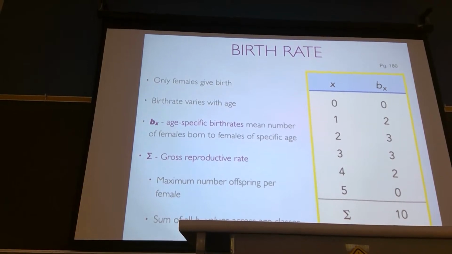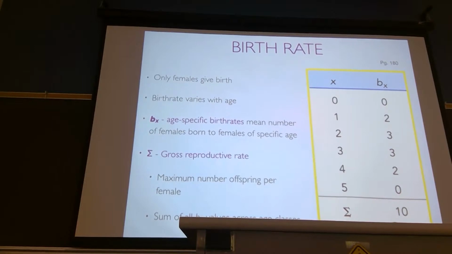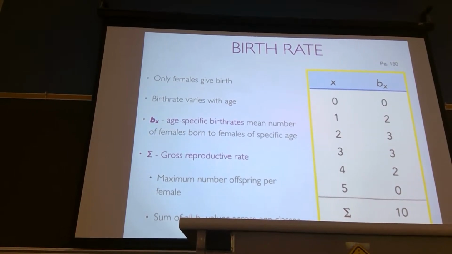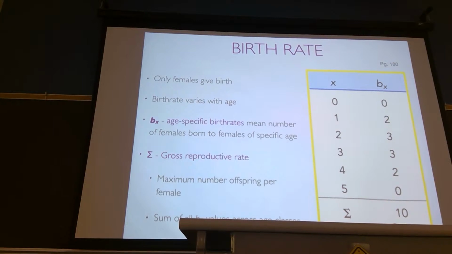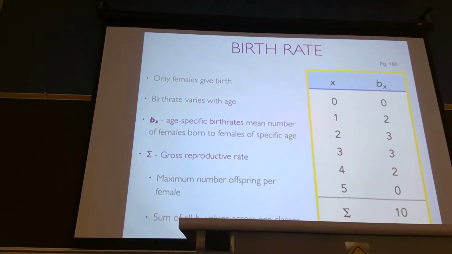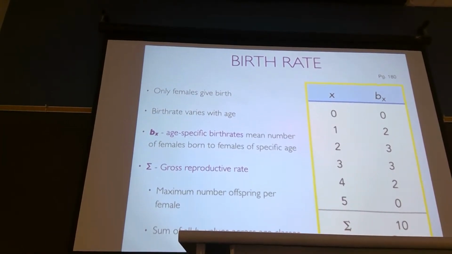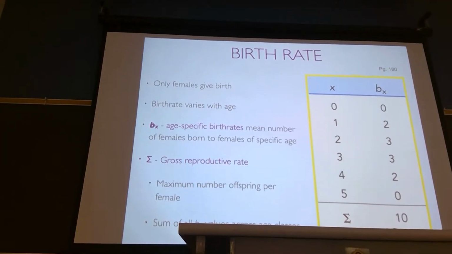We can track the number of females added and say something about how the population is growing. BX is something that you have to be given. You have to observe it. You can't just intuit BX. You have to know from studying your organism that at age 1 they're going to have on average 2 babies. Then they're going to average raising 3 offspring for the next couple years, and then it starts to drop off. And by 5 years old, they're either all dead and have a very low birth rate, or they are in the post-reproductive years.